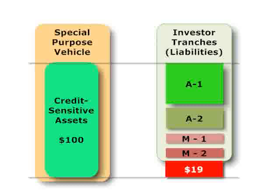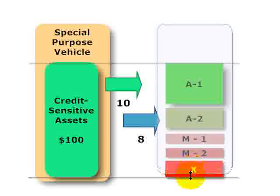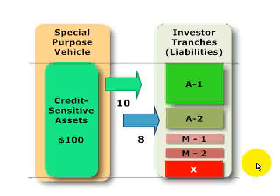The final form of internal credit enhancement is the excess spread. If the credit-sensitive assets create interest income of $10 million per year, and by the design of the tranched liabilities the obligations on the special purpose vehicle are only $8 million per year, then the SPV is collecting $10 million per year and paying out $8 million per year to the investors. That creates a gross excess spread of $2 million, which can go into an account and serve as credit enhancement. The net excess spread would deduct senior fees and expenses from the $2 million gross excess spread, but in either case that excess spread acts as an internal credit enhancement.